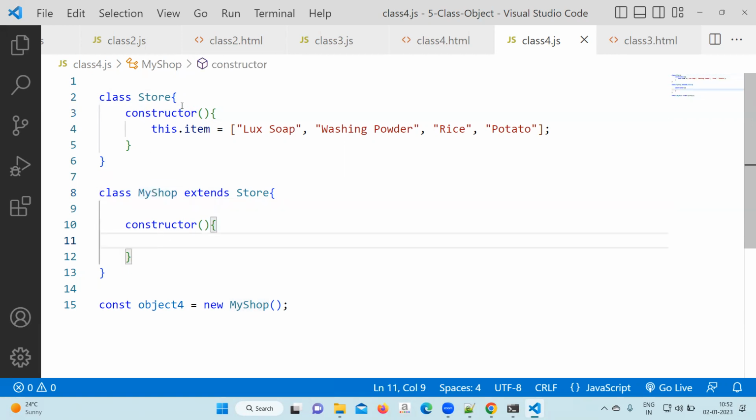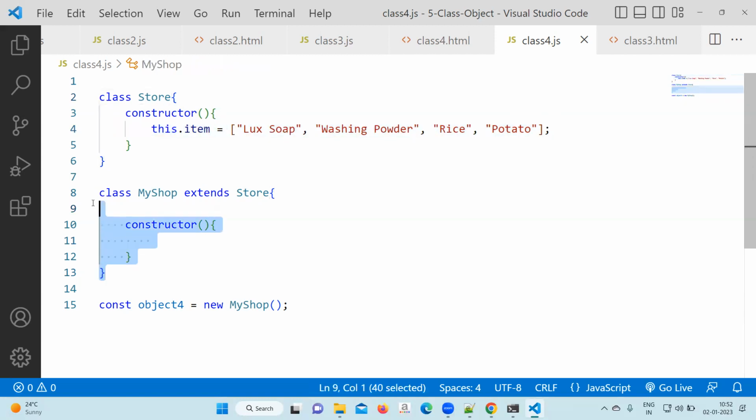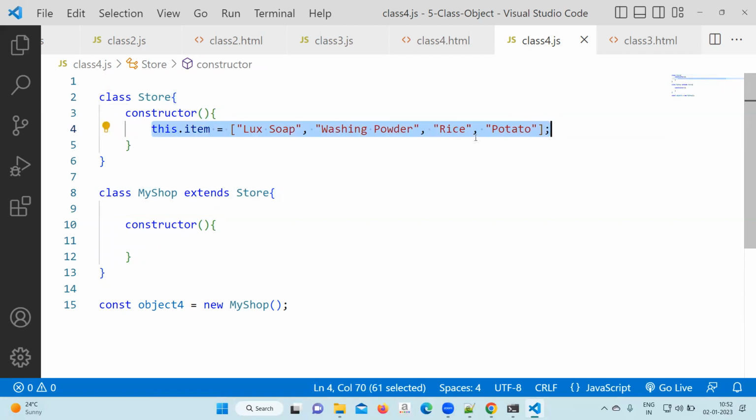Data of a store should be accessible by my shop, so this variable should be accessible by the child class. So this becomes your parent class, and this is going to be a child class. In the child class, data of the parent class has to come. The data is inside the constructor, so you have to call the constructor, then only the data will come.